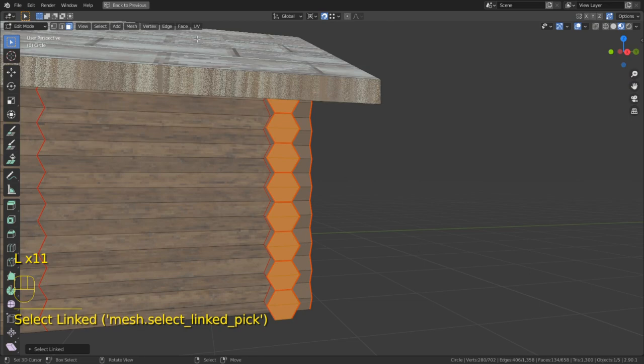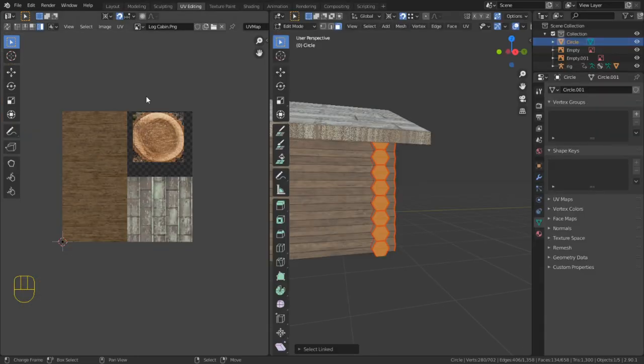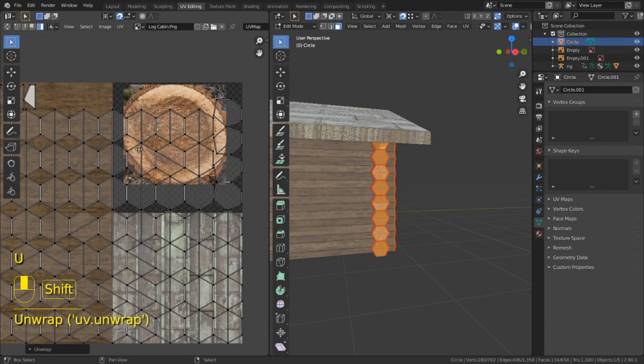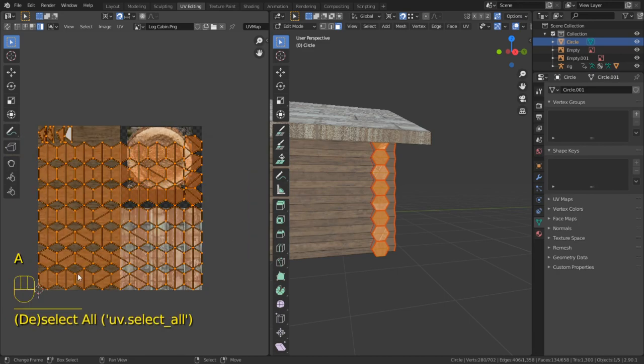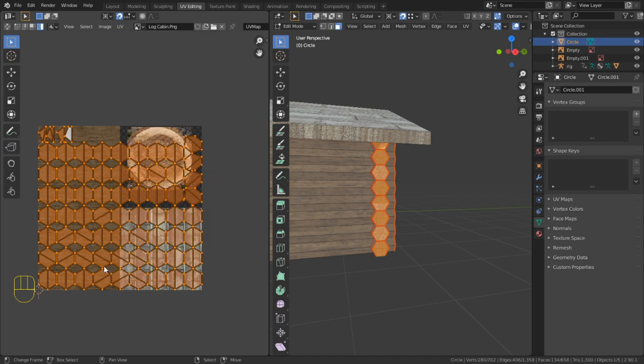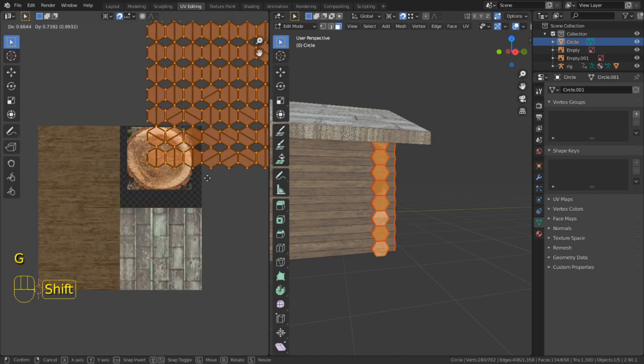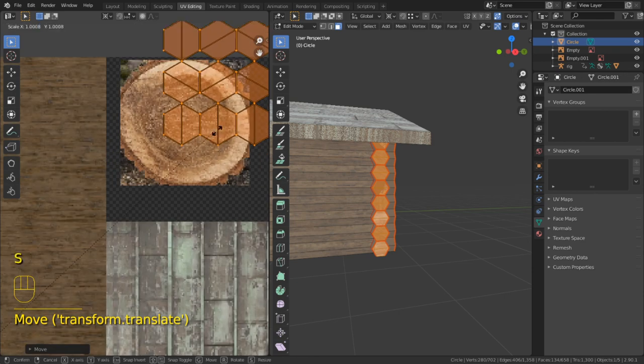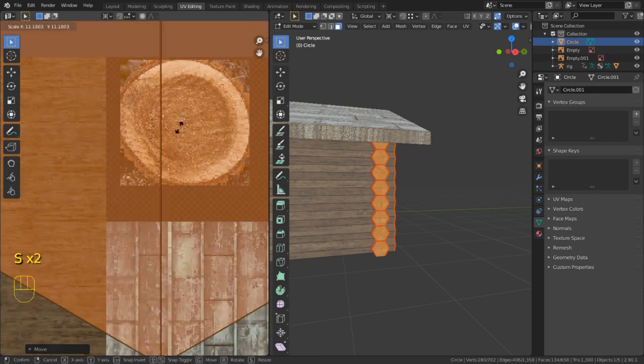Alright. Back. Unwrap. UV. Frame image bounds. Right there.